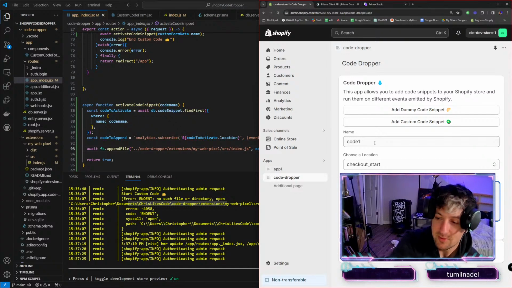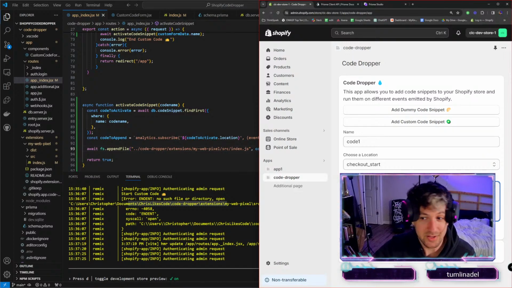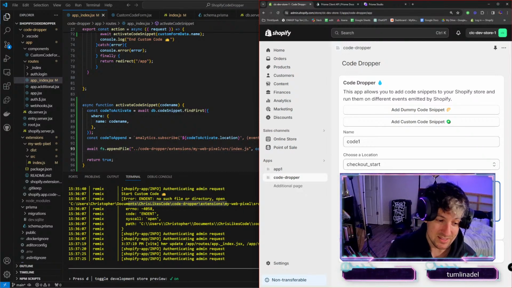So the whole point is so I can inject code in different places throughout the Shopify site. Let's say you have a Facebook pixel that you want to trigger on a specific page or at a specific point inside of Shopify. You can just use this app and copy and paste the code, choose where you want it to run, hit add, and it'll just do it automatically from a simple user interface. You don't have to go into the code base. Because Shopify is big and crazy, but one thing it doesn't let you do really easily is inject code.